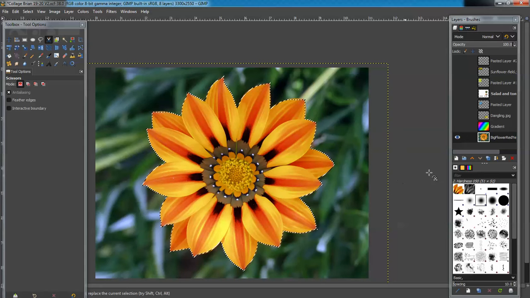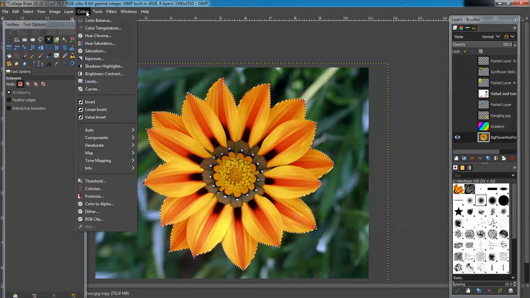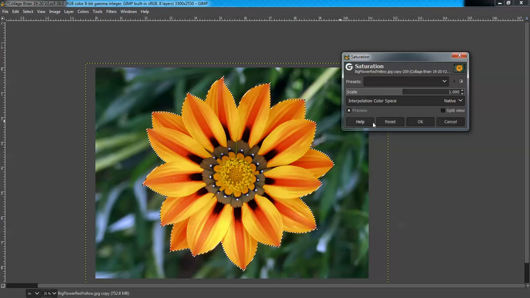into a selection. As usual, once I have it as a selection, I can edit the pixels in that selection. So I can go to Colors, and let's go to Saturation. It purifies and brightens the color. Right there, it's going to try to take that kind of dull red and turn it into a pure red. I can drag the little scale here, and you can see that it saturates that color. Okay, and I can click OK.